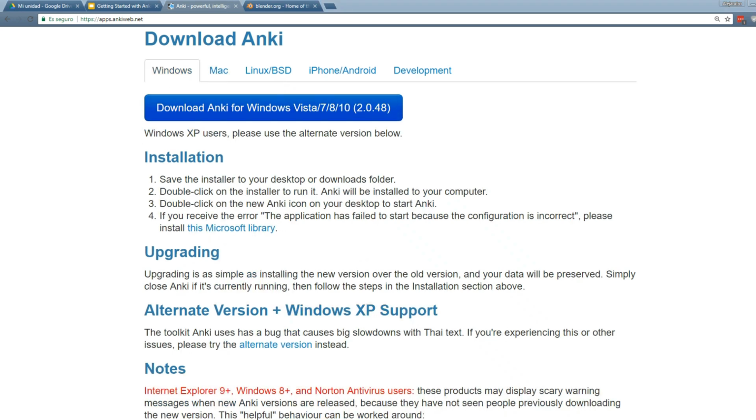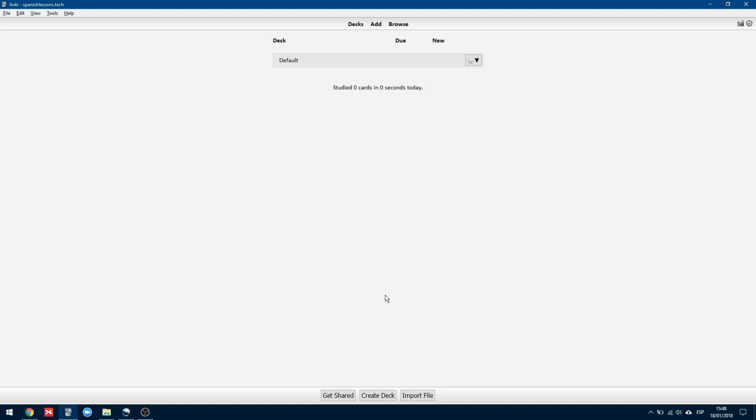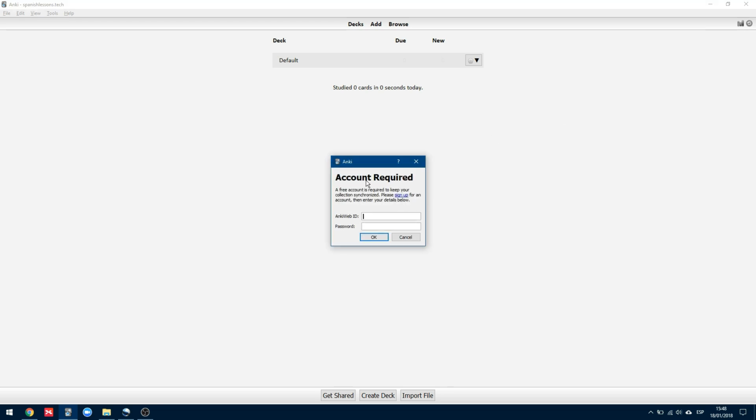So once you download this, it's installed like any other program. With the program installed, you have to go to the top right and click on synchronize. It will ask for your account, and you have to type in your email and your password, and it will sign in for you, and that's it. You have already the desktop version installed with your AnkiWeb account synchronized.